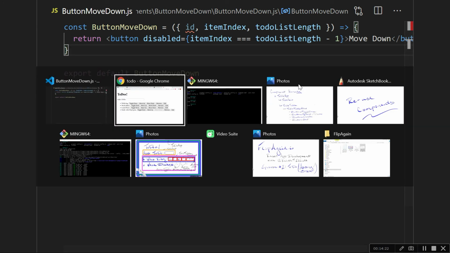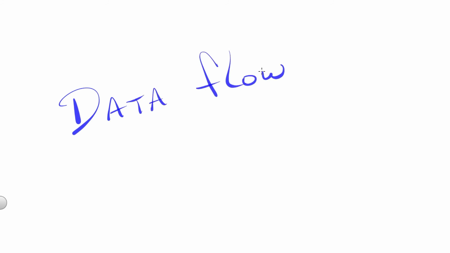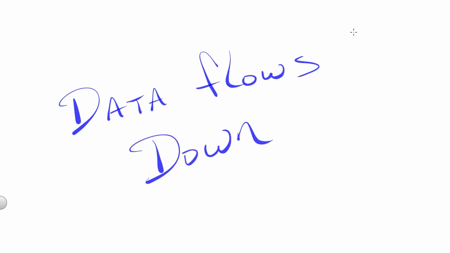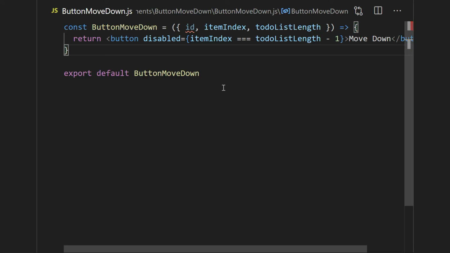There's another concept that we'll hear often: data flows down, not up. So data flows down. And so oftentimes, if this component is one of the bottom, or say leaves, in this tree of components, data is flowing to it, and generally data doesn't flow the other way.